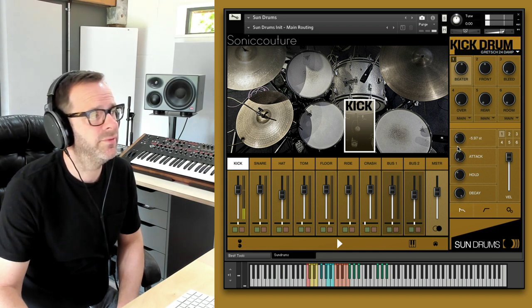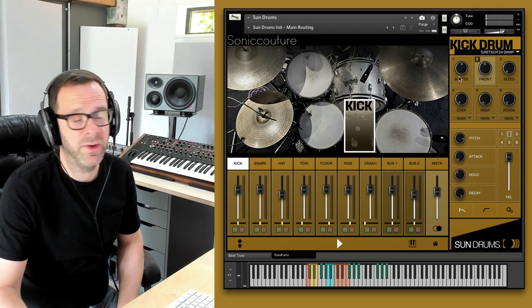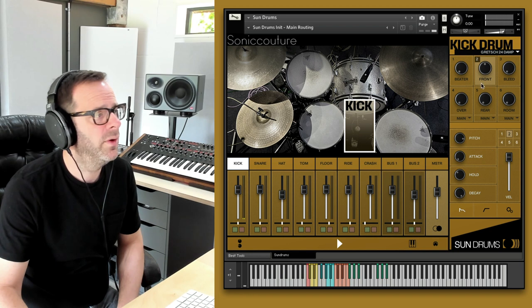But I've only brought the pitch down on this one. So if I go to number two, I can take the pitch up. So now I've got a kind of unnatural combination of a high-pitched kick drum and a low-pitched one.